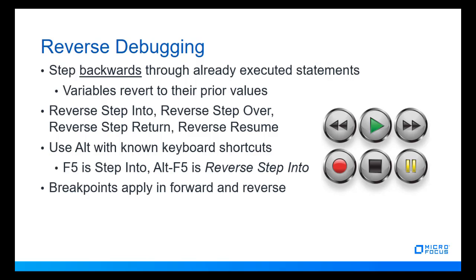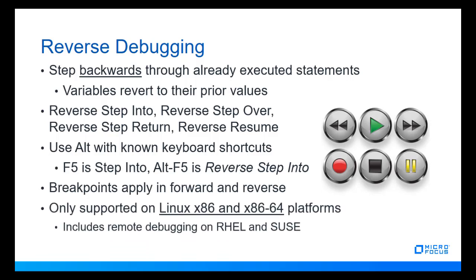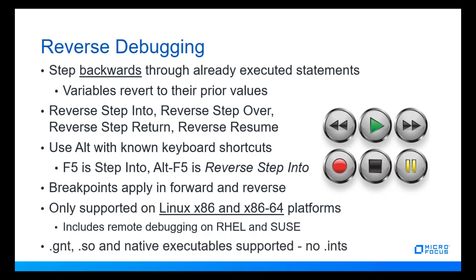The reverse debugging feature is only available on supported Linux operating systems running on x86 platforms. This support includes the ability to remotely debug applications executing on Red Hat and SUSE Linux, even if the Eclipse debugger is actually installed and running on Windows. Finally, only COBOL applications built to native binary formats are supported. So GNTs, shared objects, and native executables are supported, but int files are not.